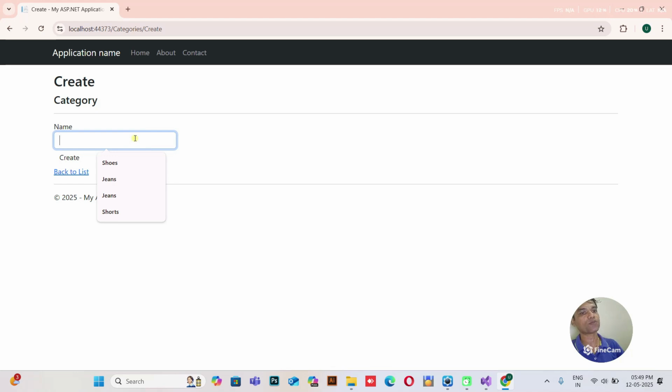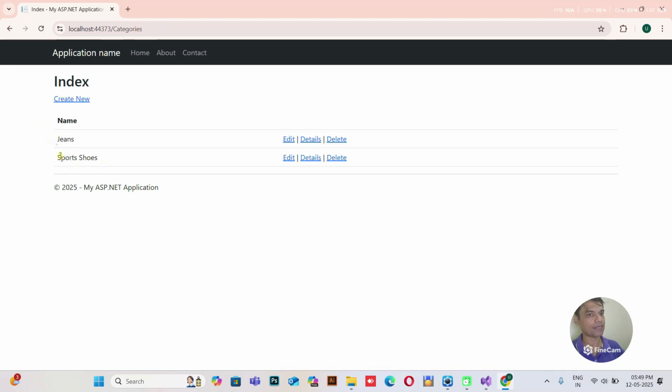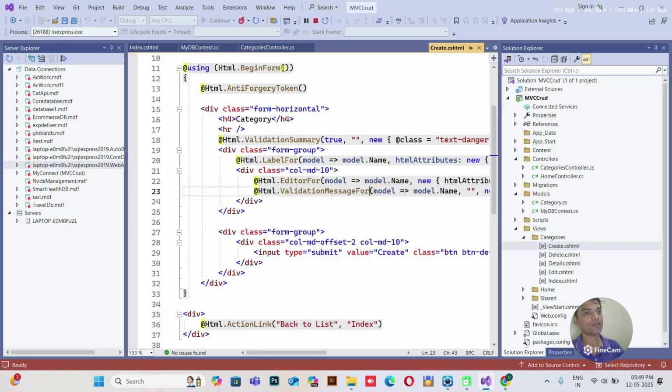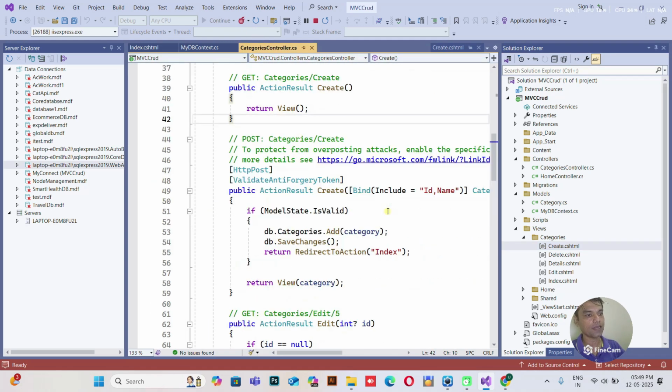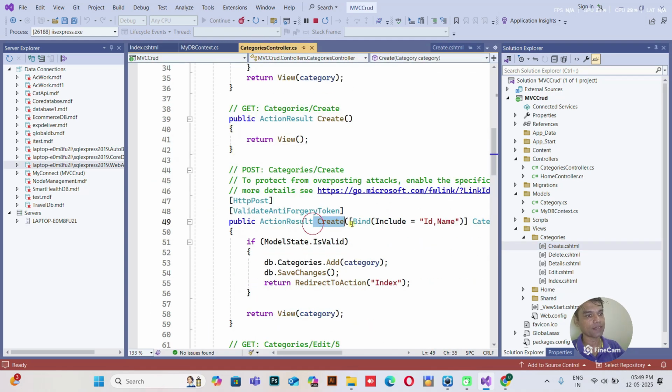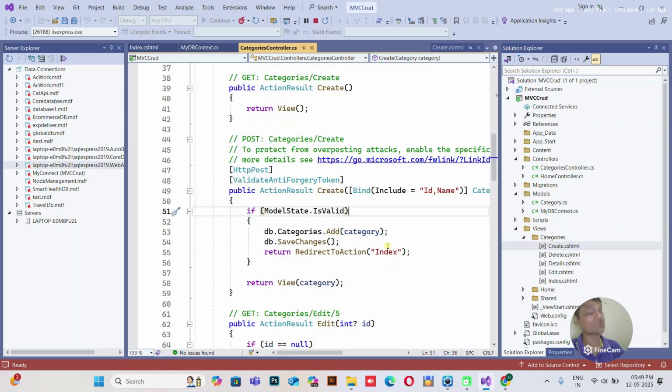And then you are having a text box over here. We type everything over here, supposing I want tools, and you click on create. So when you click on create, the data is inserted. Now how it is inserted, you can go in the function over here. And for that, you are having a second function which has the same name, create. One will return the view and one will do the actual task.